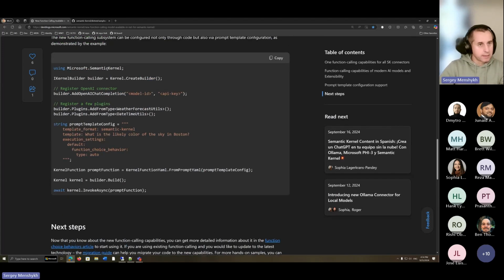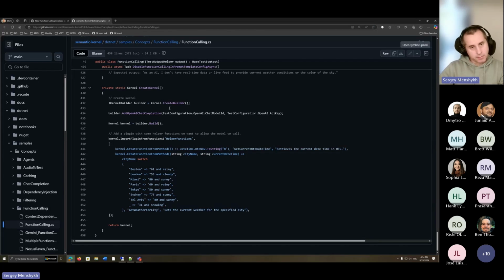Having said that, I'm going to guide you through a few samples demonstrating how you can set up a function calling model and how you can tune it. Before leading you through the scenarios, I would like to describe a few functions that are going to be used by those scenarios.